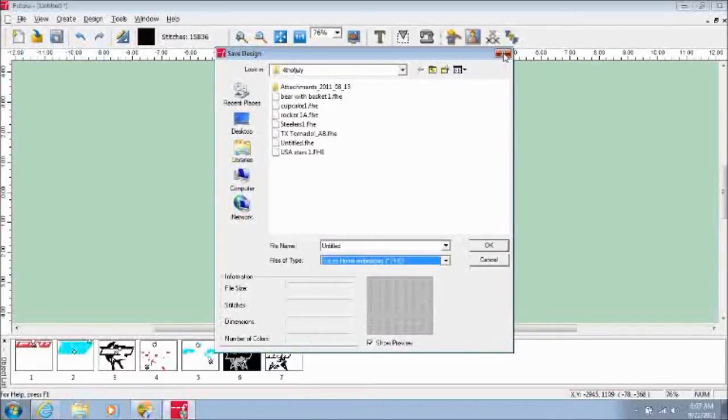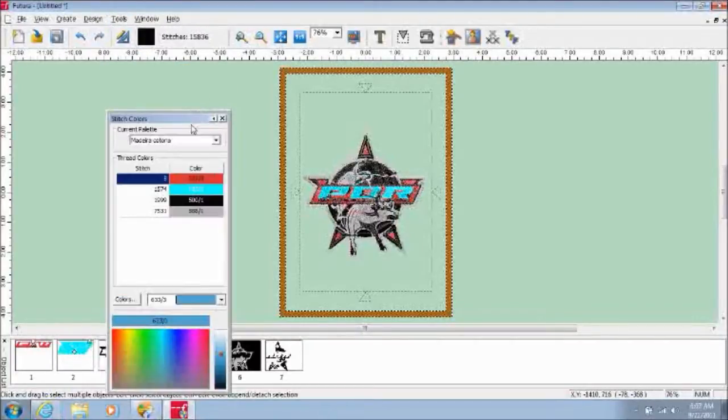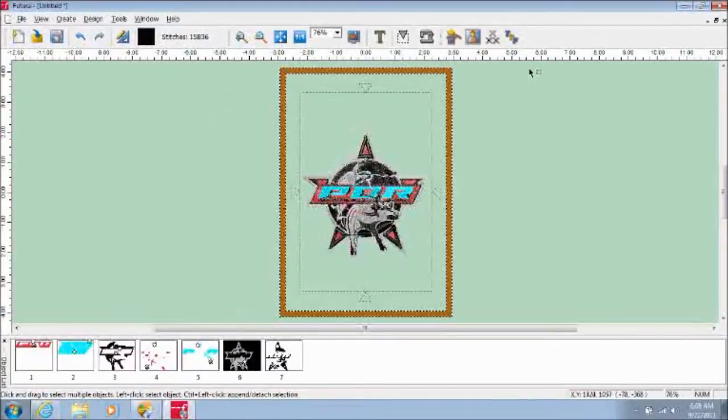And I'm going to just close this out for a second and bring up the tools. This is your stitch color block, and it tells you the color of the threads, and you can change that to Quote and Clark rayon. I have Brothers, but I had a conversion sheet from the rayon numbers to the Brother numbers, so whenever I do mine, I always have it in this, and then I'll look at my chart and I'll pick out the right colors that I need to do it, although I know that the blue here will be white in my design. So hopefully that has helped you.